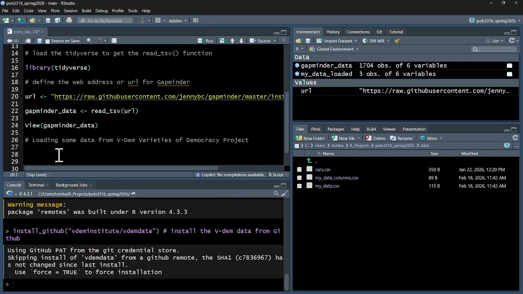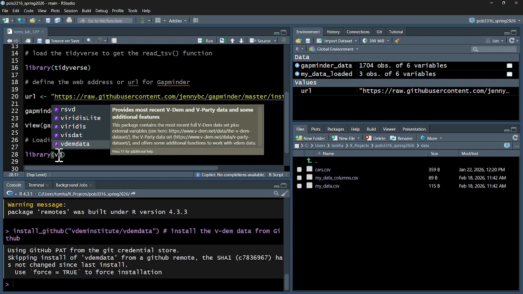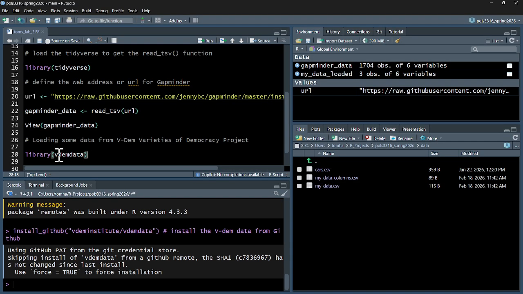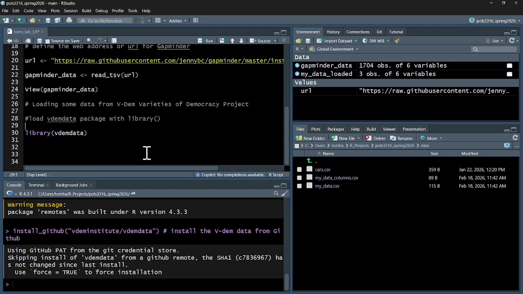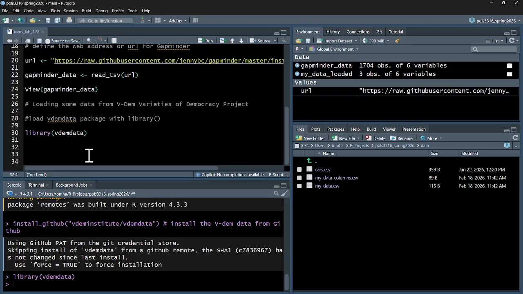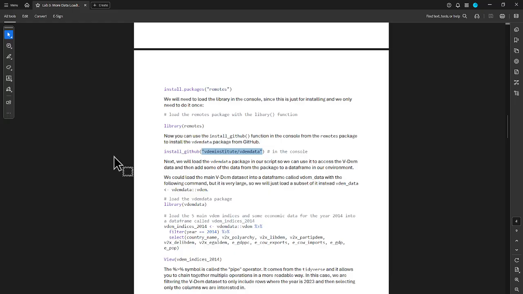Since we have installed it, we load the package with the library command. So that's what I'm doing here. I load it. It's now loaded. It didn't do anything. You don't see anything. It didn't actually load all the data. It loaded a package that will pull the data for me.